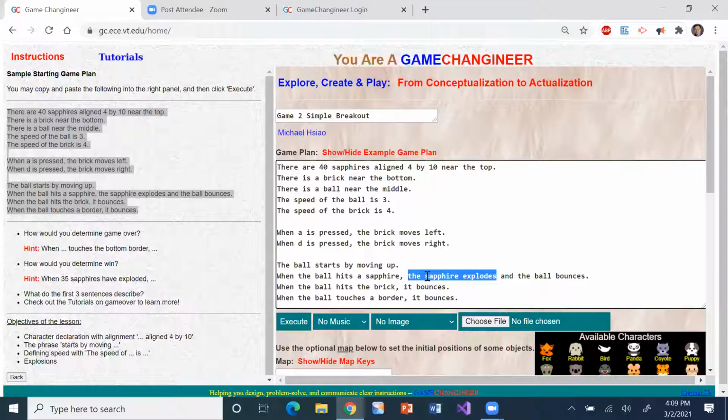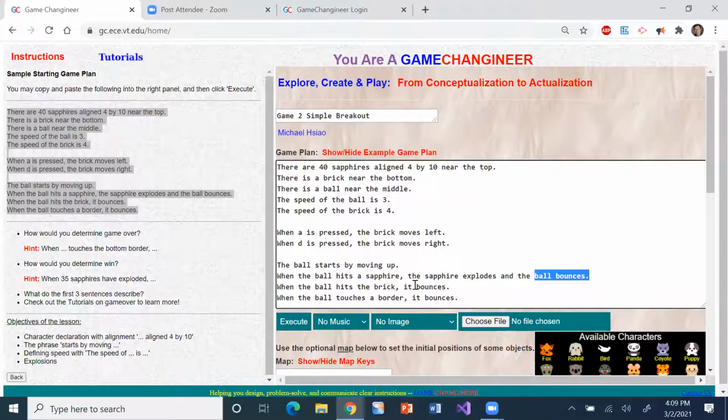Called a consequent. So antecedent, consequent. This sentence has one antecedent and two consequents. We have the antecedent describing the ball and the sapphire. So we'll have one consequent describing the sapphire and another consequent describing the ball.